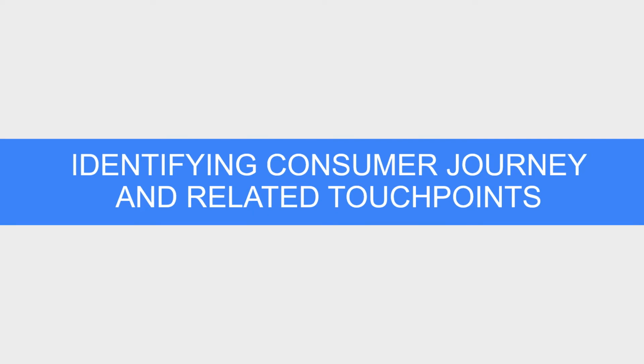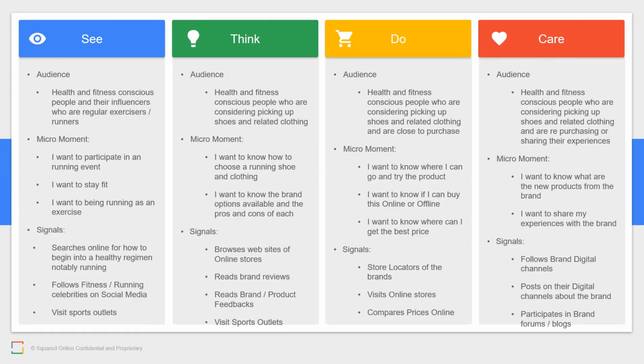Now, in order to understand what are the touch points, and there are a lot of them along the way, on-track first needs to address the fact that there has to be a two-way communication. It's no longer about getting information one way from on-track to the consumer, but it should also be getting communication from them. And this has to be across both traditional and digital channels. So when we look at the consumer journey, there are a number of micro movements at different points of the consumer journey where on-track can reach them and engage with them to provide them the necessary information for them to take the decision at that point in time.